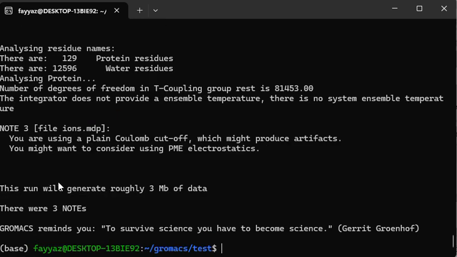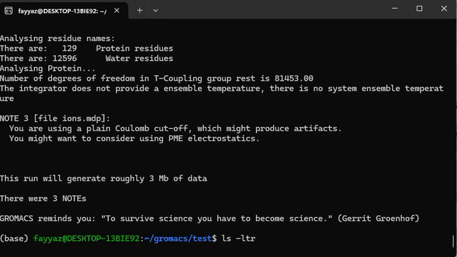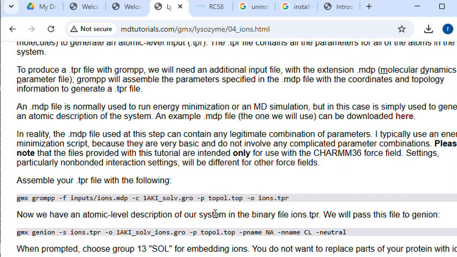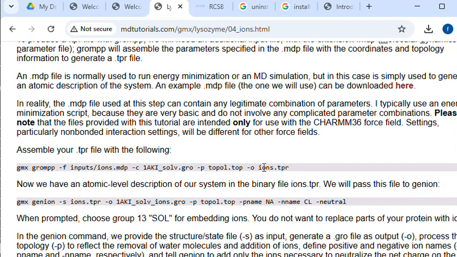When I run it, it will say that it has generated something. It has generated, and there are already these water molecules. So it is generating the things. Let's see whether it has generated something or not. Here you can see that we got this, this is called the mdout.mdp, and this is the ions file. So we got this particular file which is called the ions file, and we got an output file.